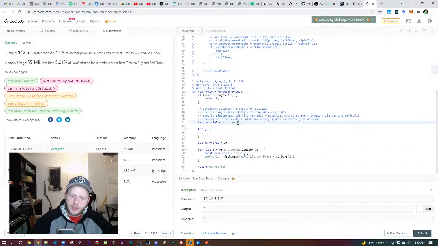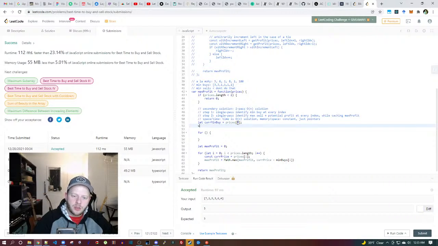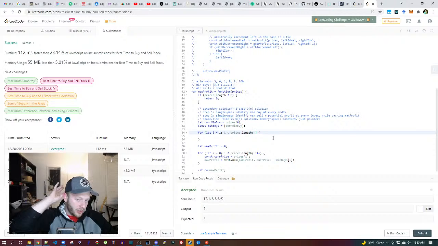We still want min buys. We'll initialize this one at 1 because we already preset the cur min buy to prices 0. And min buys, we will put that on there. I less than prices.length. This is actually more readable, I think.